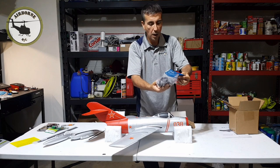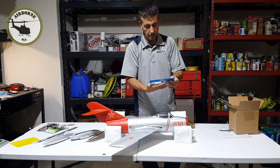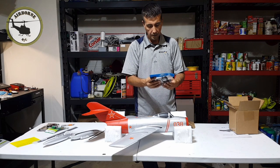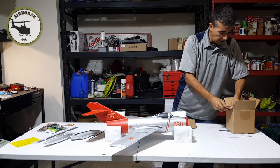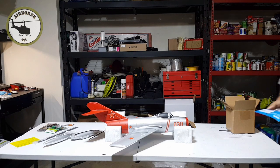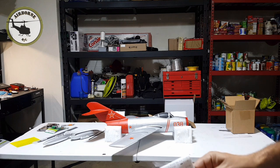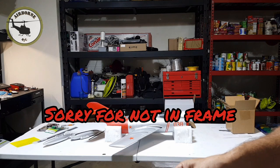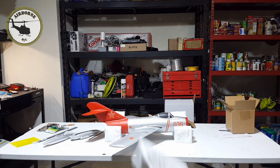And here is the gear set right here. Actually, they sent me retractable gear. Oh, wow. Well, guys, I guess that's gonna be the wrong thing. I'm gonna have to call them up. Let me block out my address. As you guys can see, I bought the F8 Crusader gear. And they sent me the A10 gear with retracts right here for the Freewing. So they actually sent me a more expensive gear set than the gear that I ordered.